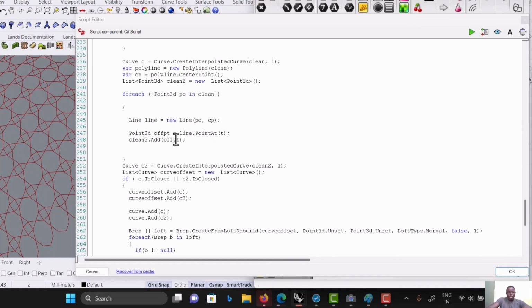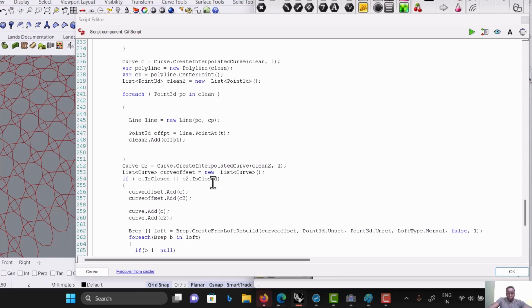Then that point we added to a list, because we have the same line number as the list of points which made our curve. So we end up having an offset of this curve. After getting those points, we need to interpolate the curve again, so we get a second curve, which is the offset.